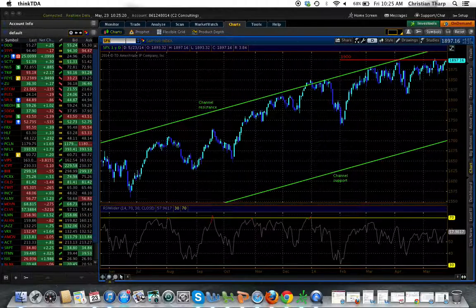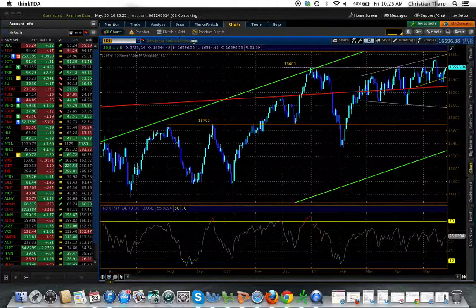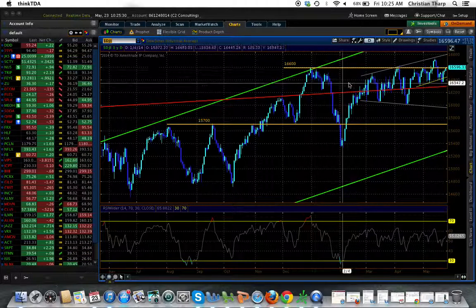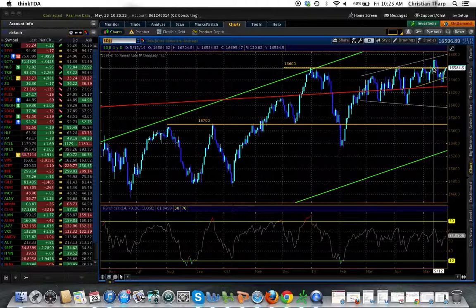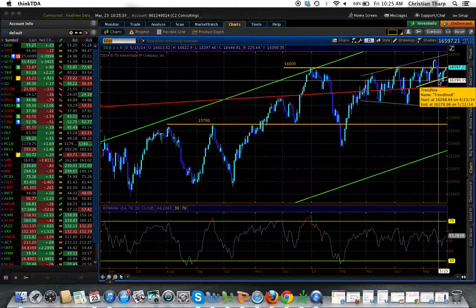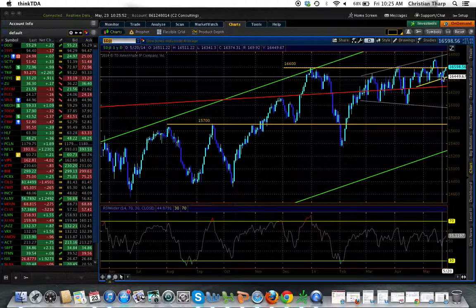All right, now the one thing I would say might be standing in our way on that front, of course, is the level we talked about last week with the Dow's 16.6. That has certainly been a tough nut to crack several times over the past few months. The one time we did break through a couple weeks ago, of course, turned out to be somewhat of a false one. So here we are again. The Dow is up about 55 points here so far today, stalling right at that 16.6. So what we'd like to see for the markets to move higher, we certainly like to see a close above this 16.6. And if we do get a nice solid close above that level, we're probably seeing the S&P hit new highs.